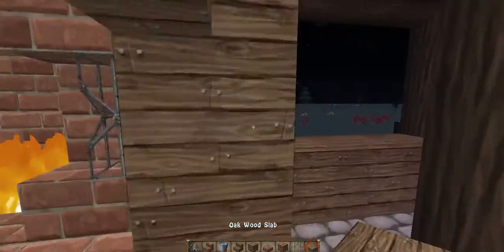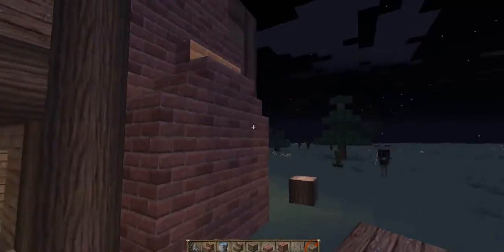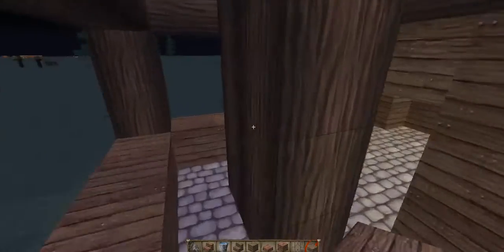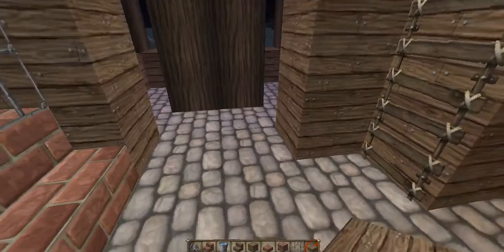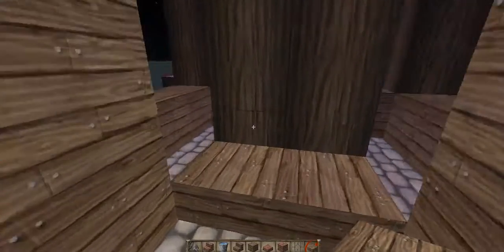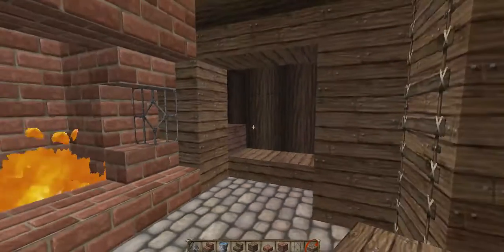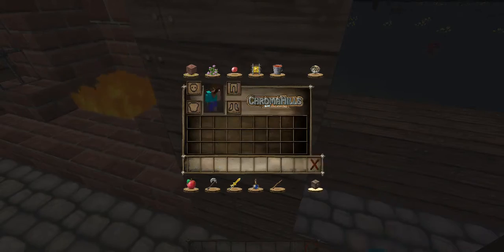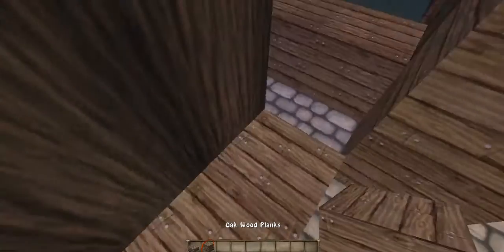Okay, do I have anything? My friend? Why am I calling fire friend? Whatever. Do you have anything? Okay. Yep. So now, oh, it still blocks it. Have to do slabs. That means no door.